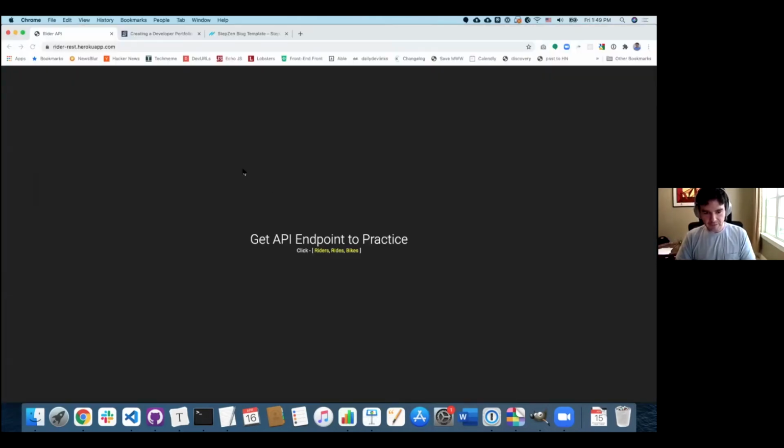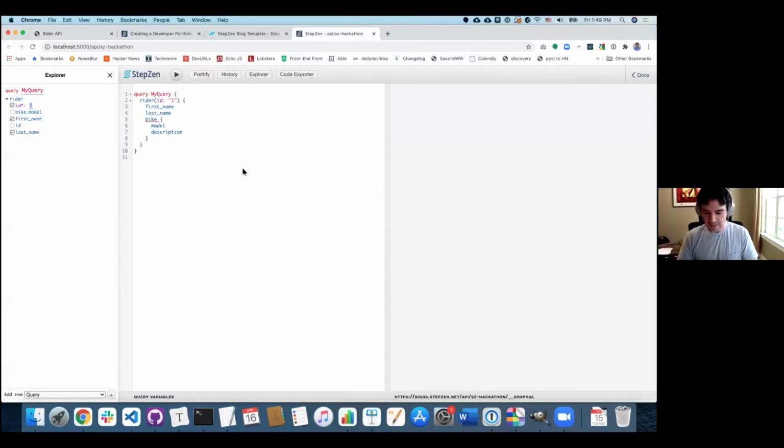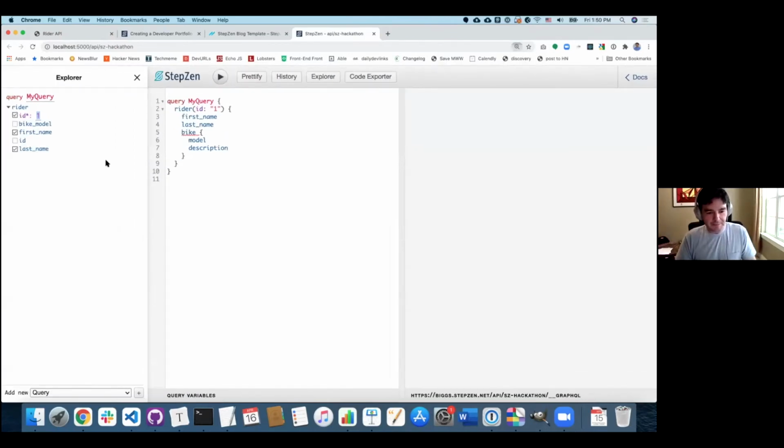Okay, so it's deployed, and as soon as I deploy it, I'm going to enlarge this here. It runs this tool called GraphiQL. It's a common tool in GraphQL. Basically, GraphiQL will allow me to run queries and test queries here. And one of the great things about GraphQL is it has code hinting. So even, like here, if you click the Explorer, I can go over here, and there's my query that we talked about. And I want the first name, ID, and last name.